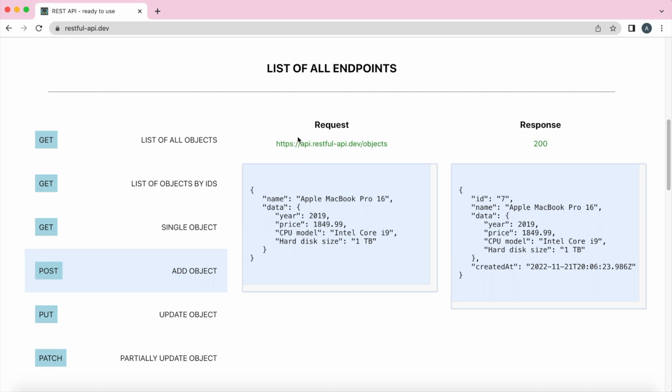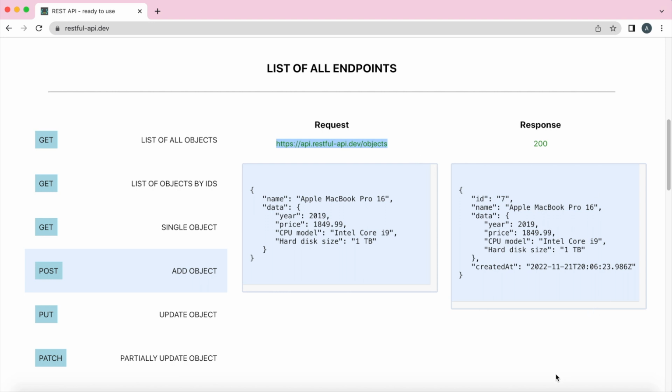On the left side, here is a body of a post request. So if you send this data to the API by sending a post request to this URL, you're supposed to get a response back. If everything is legit and you send the request correctly, you're supposed to get a status code which is equal to 200, and 200 represents that everything is good. Then API would basically create this object, would store it somewhere in their database. It would generate a unique ID for you. And also here in response, we can see that it's supposed to display to us at what time this object has been created.